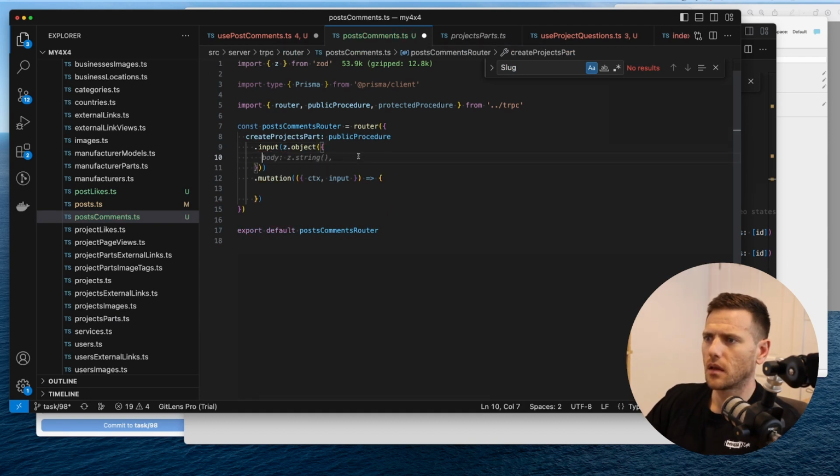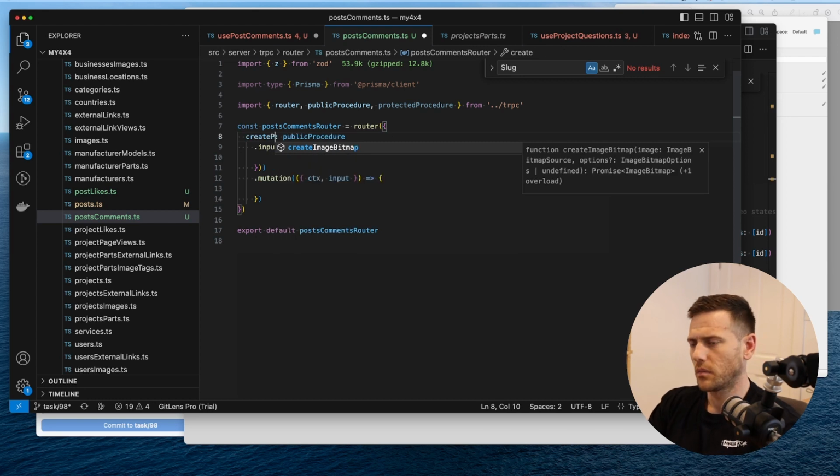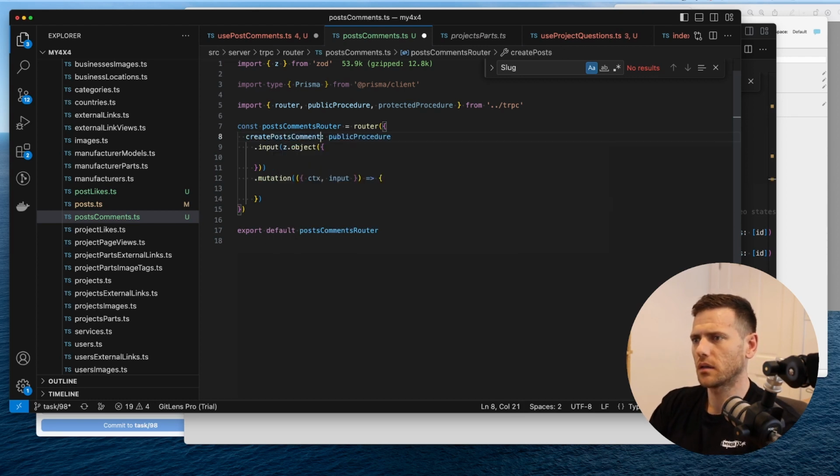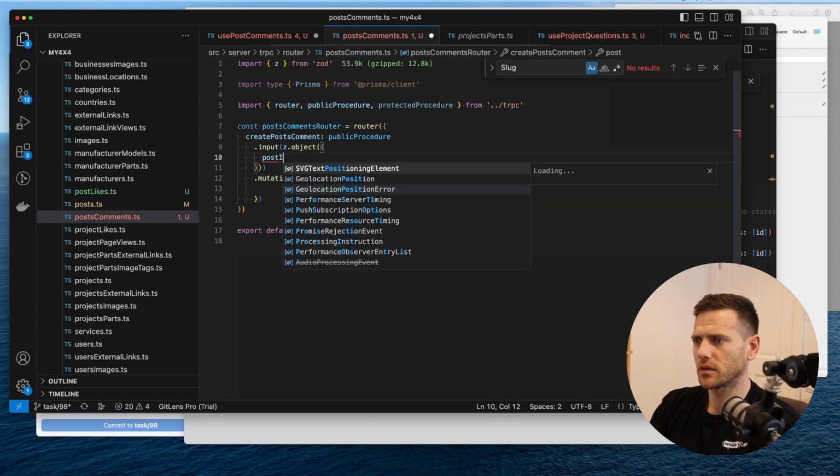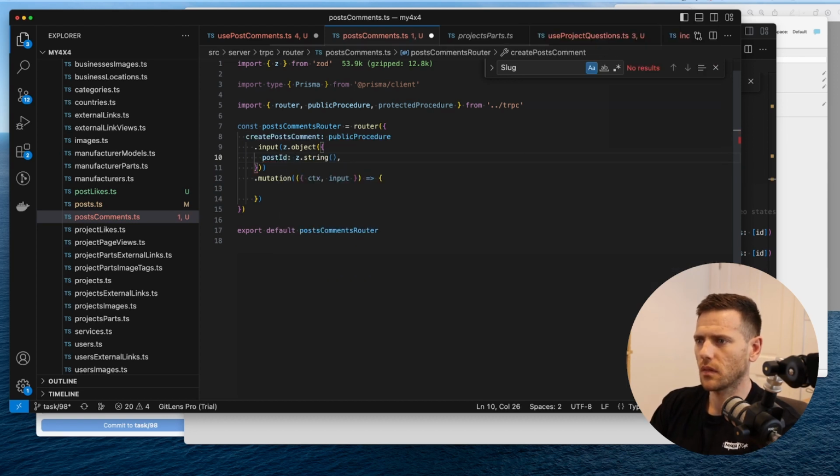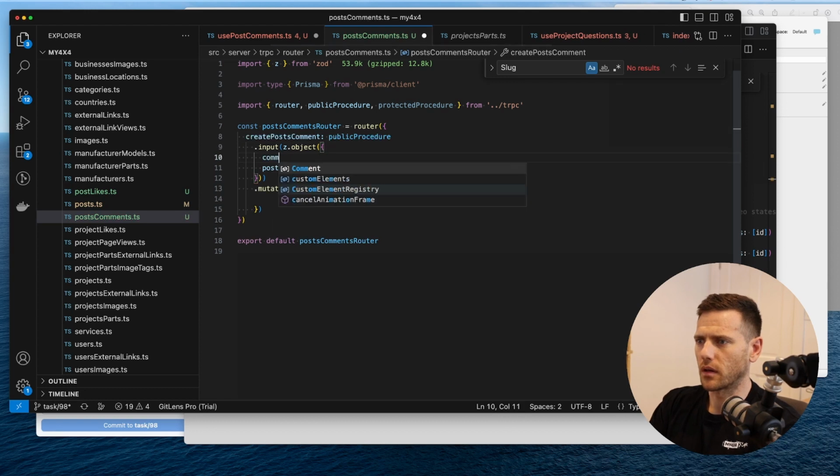Okay, so this is called create posts comment. And what we're going to accept in here is going to be the post ID. And then we want the comment body.